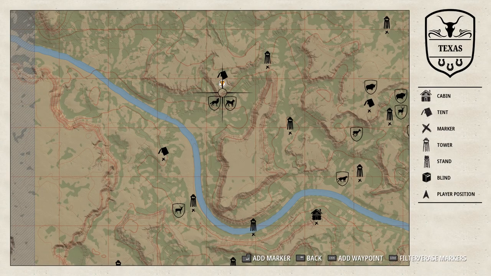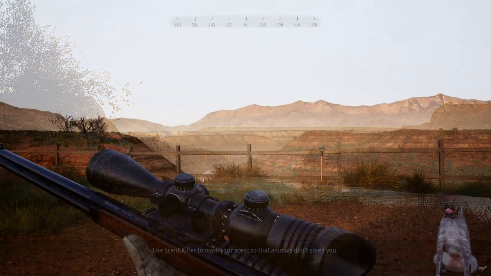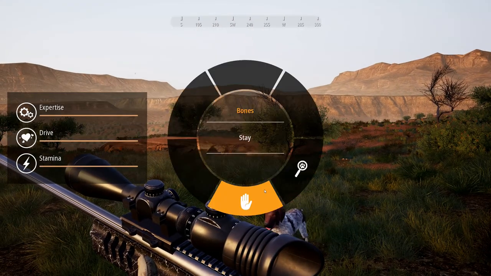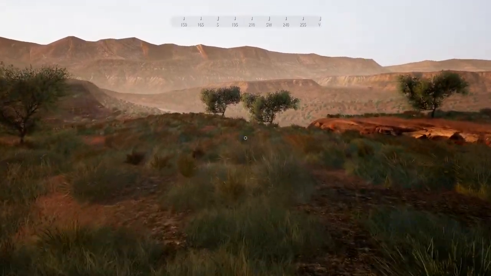The time slot doesn't matter here, I have tested it many times and always found our target animals in every time slot. We enter the map and fast travel to the camp in the northwest. It's very simple, we go straight to the edge of the hill and use our predator caller to lure the target animals.